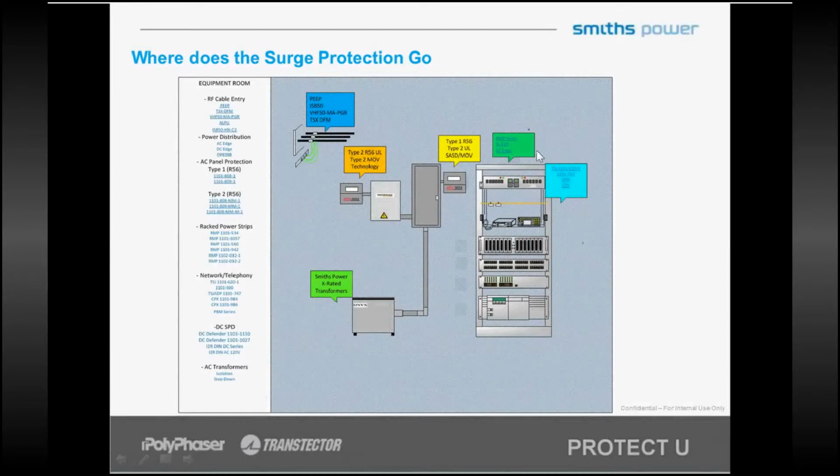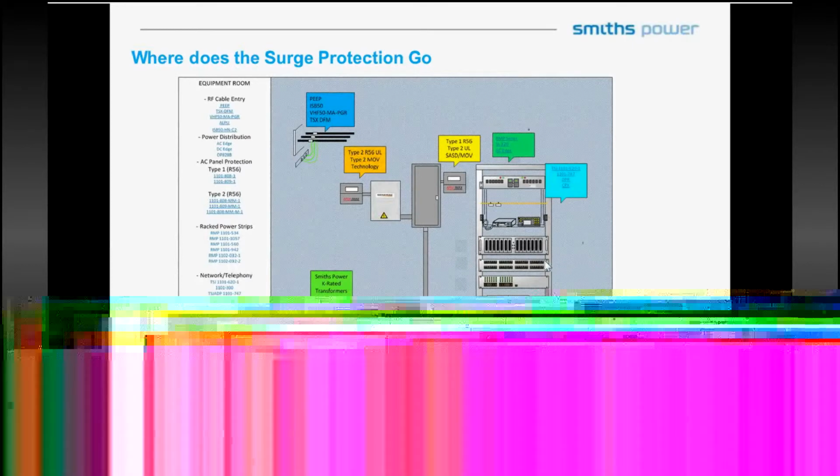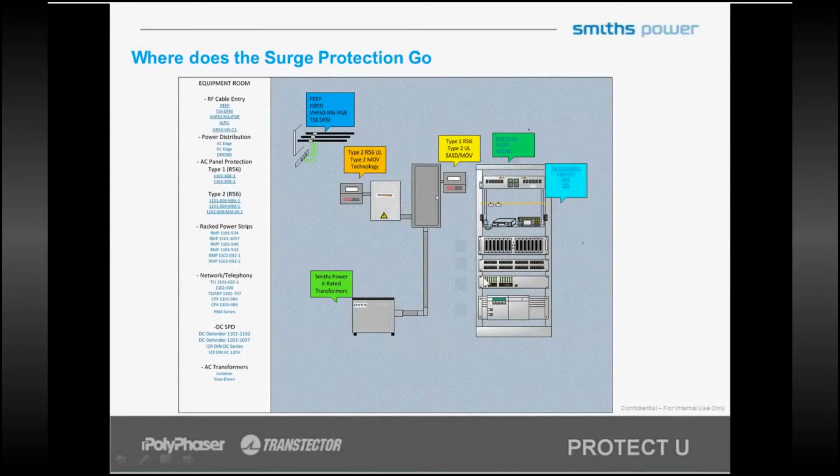You'll see our AC protection built into the actual equipment rack, where our AC Edge and OPA type products are very popular in the power feed into these racks. And then each of these pieces of equipment, the routers and modems, the actual power amps, they would all plug in to our AC Edge. You'll see our CPS type products on the data feeds, our TSJ products on these gigabit Ethernet and 10/100 links.